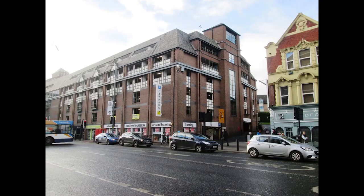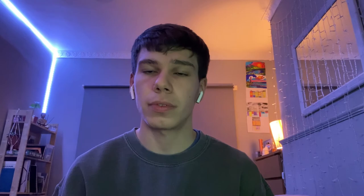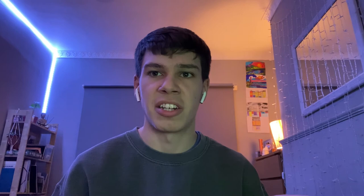The ground floor of Eldon Garden was closed off at some point due to lack of tenant interest and now houses a Tesco Express and other retail units. The Goose pub also takes up some of the ground floor space. Eldon Garden is a shell of its former self now, with very few tenants taking up space. Despite this, as you can see from photographs, it was originally designed to be quite a high-class, elegant shopping centre.